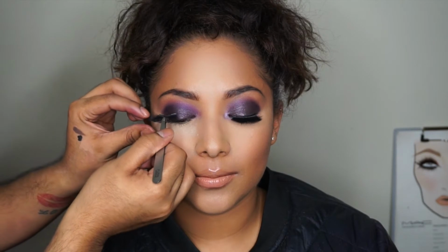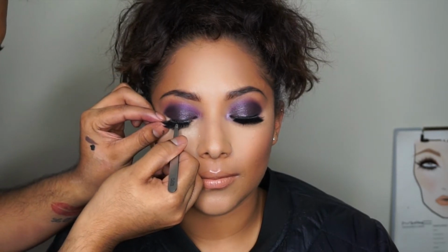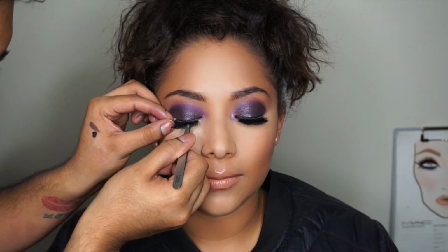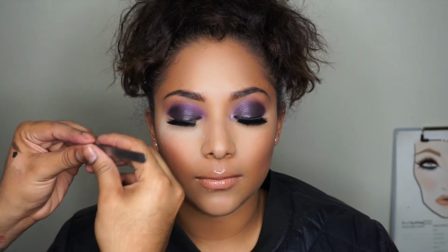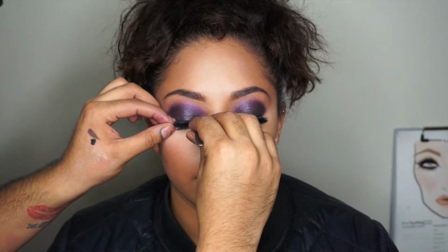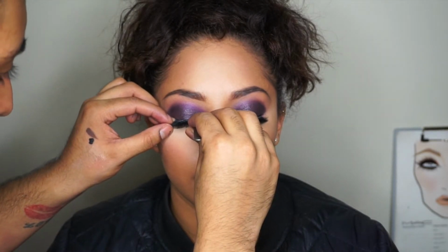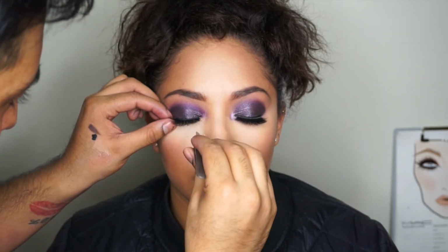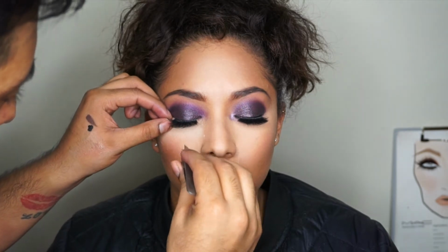So this is the part where it gets very complicated for most people, and that's applying the lashes themselves. My best tip for you guys is to apply the lashes with your eye open. I find that when you apply the lashes with the eye open, you really get a smooth, clean application, and you can really get the lashes on the root themselves. Most people do it with their eye closed, and they're pressing their eye too hard, and the eye is wrinkled or crepey.